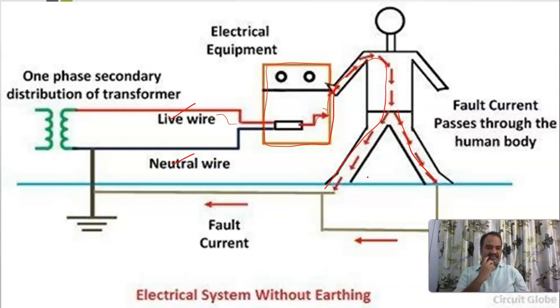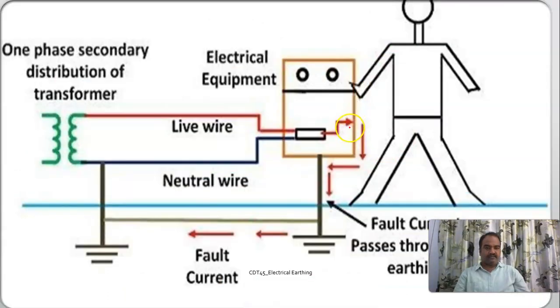Okay, this is what happens. It flows through you to the ground. To avoid this, you should provide some sort of grounding connection or earthing connection. So instead of going through you, it must go directly from this point to the ground, bypassing you. Right, so this is the easiest way. This is the earthing I have provided. Instead of going through a human body, the current passes directly to the ground because it is the least resistance path. Ensure that it is the least resistance path. So this is the advantage of earthing, and now we don't experience any shock.